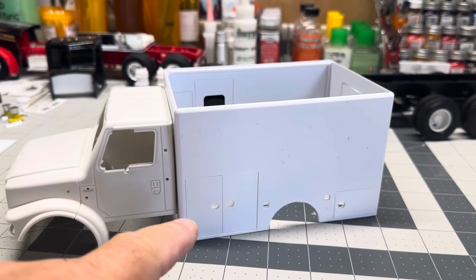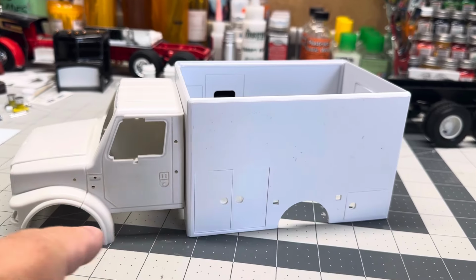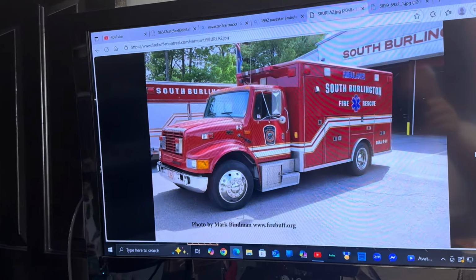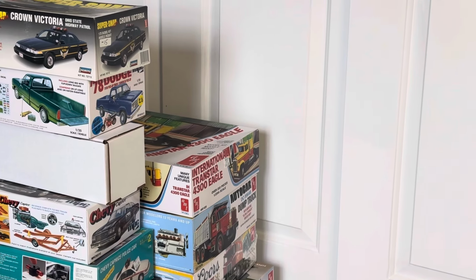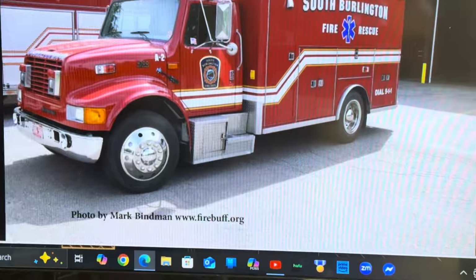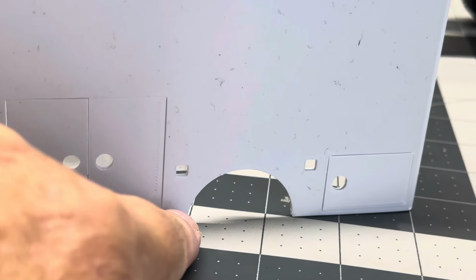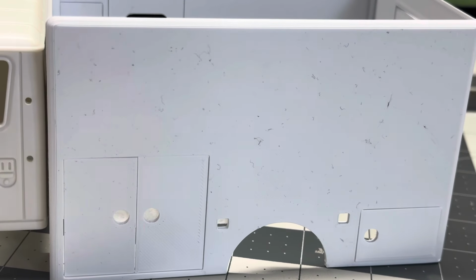And then the other thing, I'm now going to have a frame to work with, and wheels and tires. As you can see on this one, it looks like it's got a fairly large wheel and tire on the front, which looks very similar to what's in that International Transtar over there. But I don't want to open that kit up just for this. So we're going to have to go digging through the parts stash to find something that'll work for this. We'll have to obviously open up this a little bit, and we'll go from there.